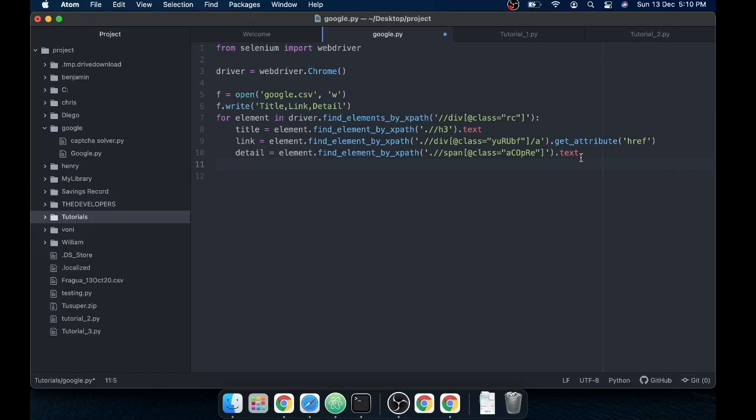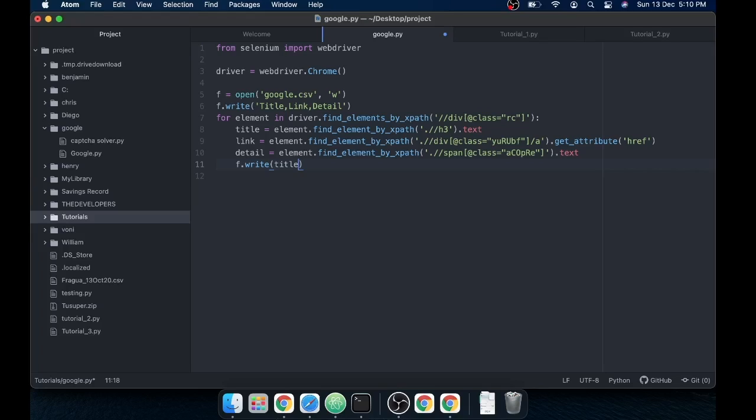Okay, let's write this down as well. F dot write title. The thing is, a CSV file is basically a comma separated file.